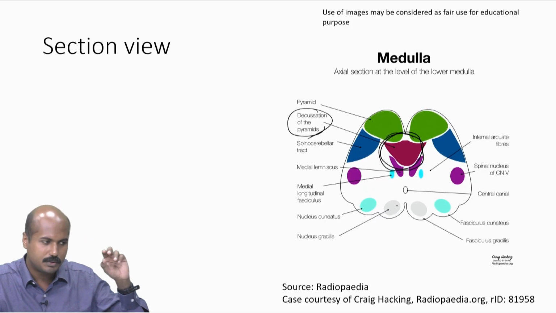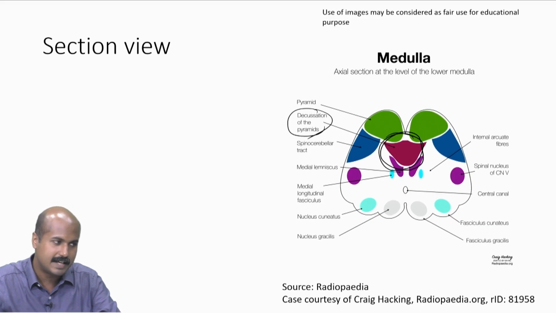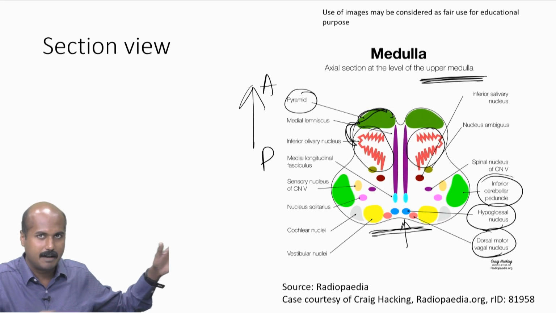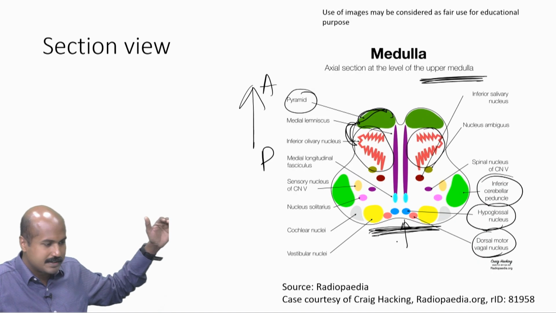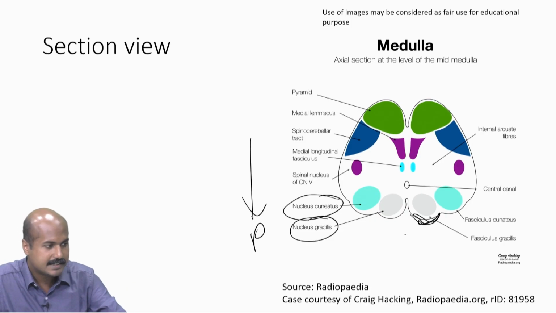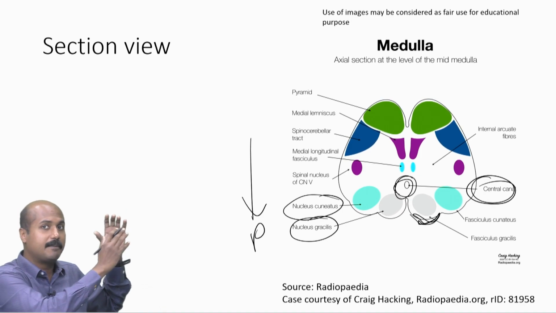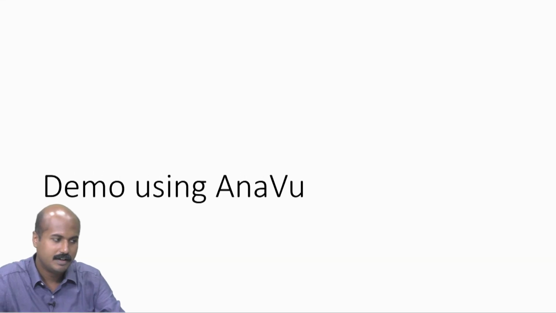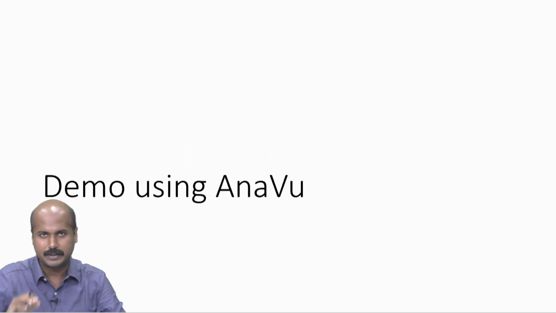Now one more thing I want to bring your attention to is that in these three sections, if you look at the upper section, there is no central canal because this is the open part of the medulla. But as you go to the lower part of the medulla, you can see a central canal getting formed. That central canal is formed there because the medulla is getting closed there. So the lower part is closed and the upper part is open. This is roughly what we need to correlate the external features with the internal aspects.